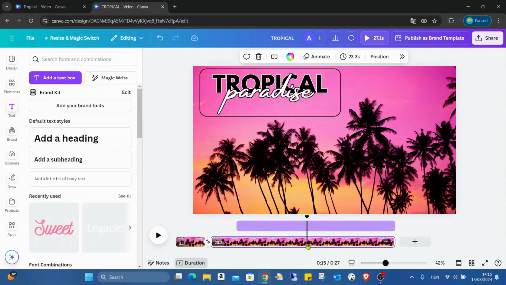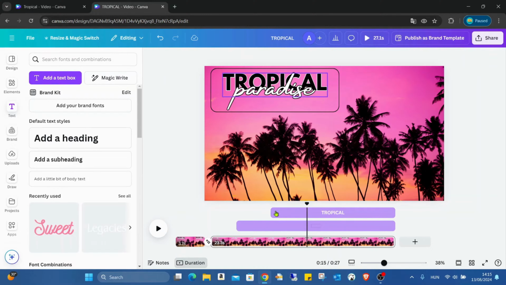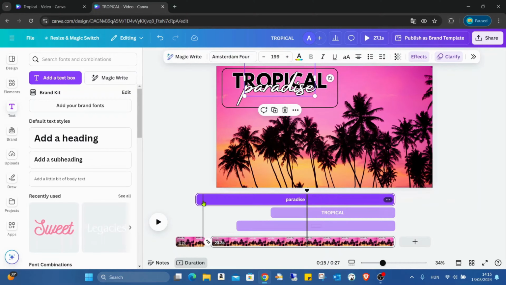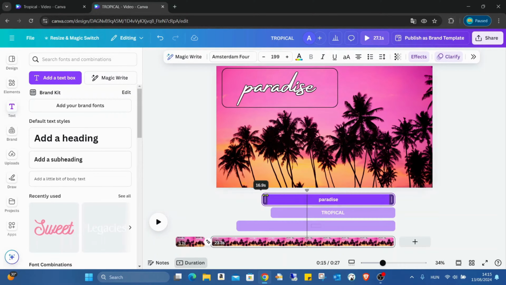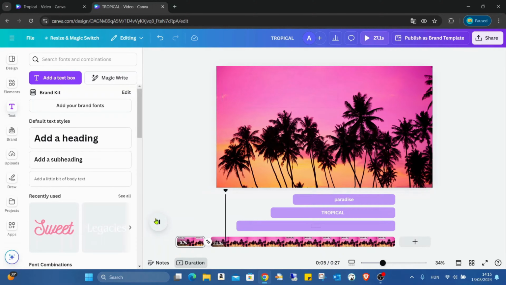Now I have to select the tropical, means I have to wait until the frame is arriving. So starting like this, and now select the paradise. Also I can see when the tropical word is finished, so I can stop here. So I'm moving to the front of the page. The frame is arriving, then the tropical word is coming or animated, then the paradise is also.